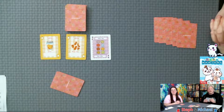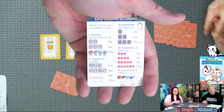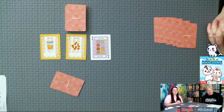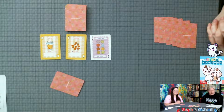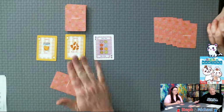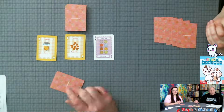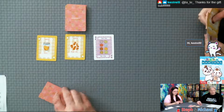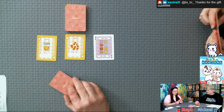And there's a cool player aid. The player aid has changed, but look at all the pretty colors on it. You can tell easily how these things are going to score. So what you're going to do on your turn is draw 2 cards from the supply or draw one top card from one of the mixing piles. And then you're going to create up to 3 sets or draw again, repeating that previous step. Then if you have more than 7 cards, you're going to discard down to 7. If you have no cards in hand, draw 3 cards.